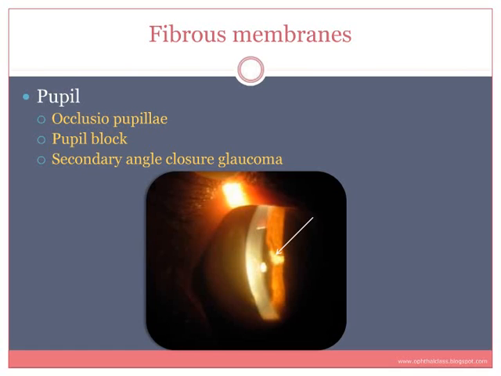This is a photo which shows a pupillary membrane. The pupil is now occluded by a fibrous membrane. Such a pupil is called occlusio pupillae. The result is again pupillary block to the drainage of aqueous, iris bombe and secondary angle closure. The yellow discoloration or the yellowish membrane that is seen in the pupillary area is not cataract because it is seen across the pupil and not behind the pupil. The pupil itself is irregular because of the contraction of this fibrous membrane. Pupil block will again give rise to secondary angle closure glaucoma.